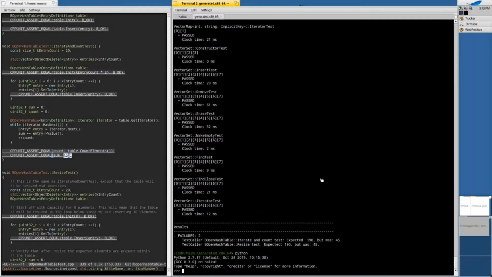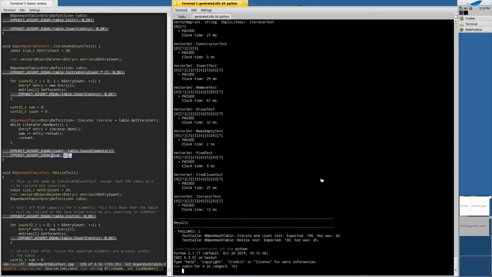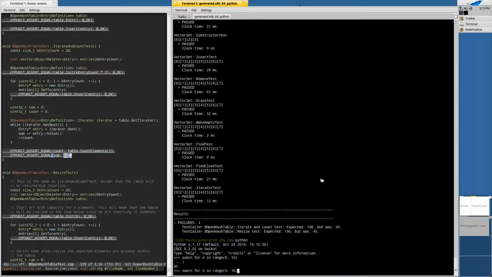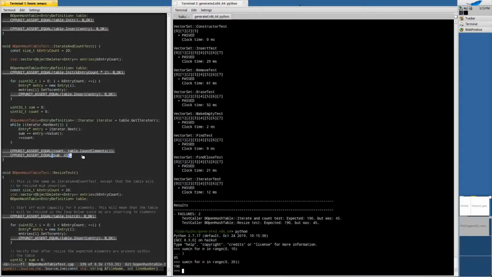So let's verify that really quick. Sum of n for n in range 0, 10 is 45. So that's the problem. I originally said this was 10 items and I changed it to 20. So this is actually 190. Good. Now that we're switching to this macro, we're actually realizing that this is not correct at all. So that's good. Okay, so that should fix that.